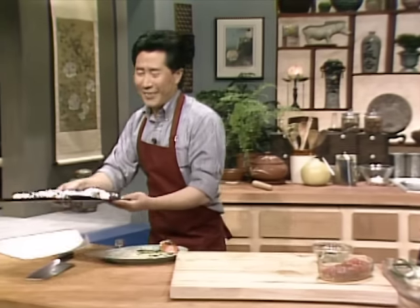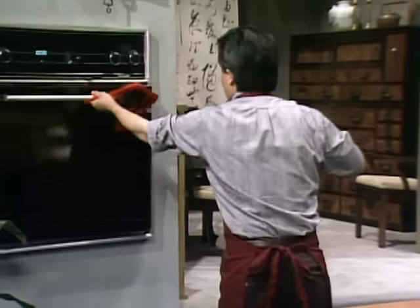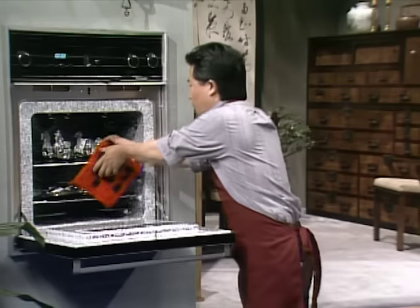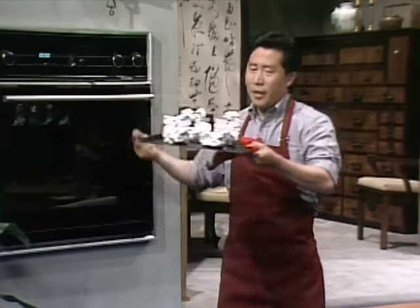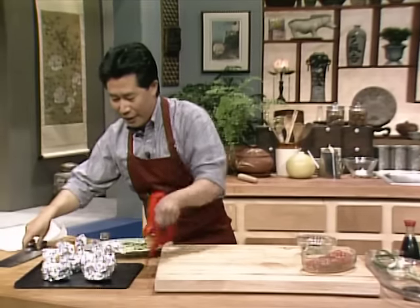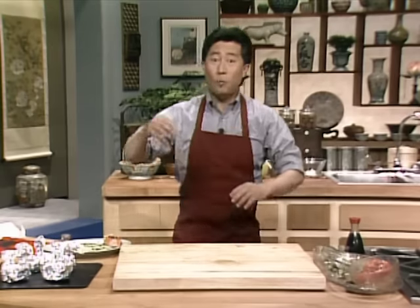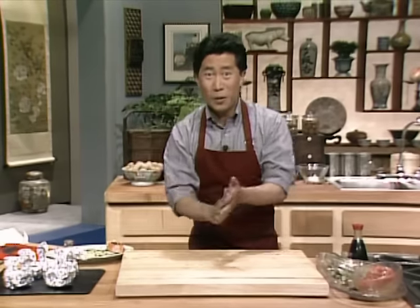We're going to put it in the oven. In the meantime, we have something done ahead of time because we've got a lot of people around here. The problem is when you bake it, they change shapes. This is hot — marvelous. If you have time, you can also put a tiny bit of julienne black mushroom on top to give more flavor.